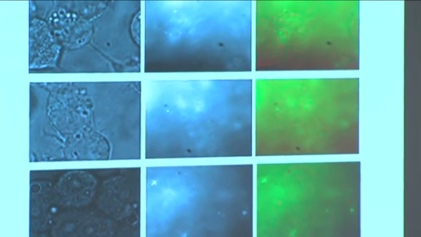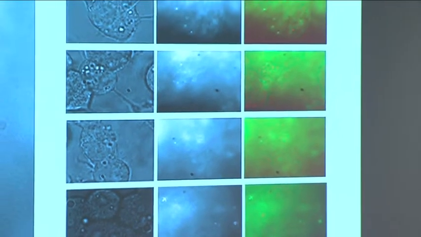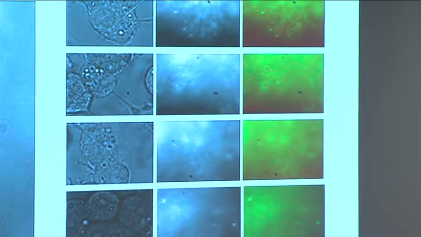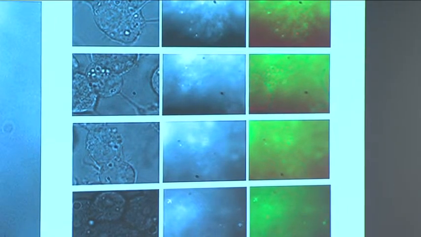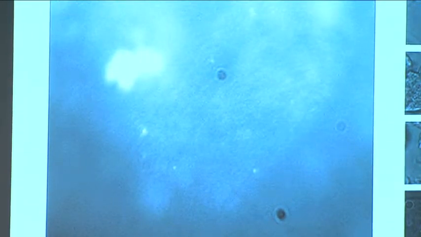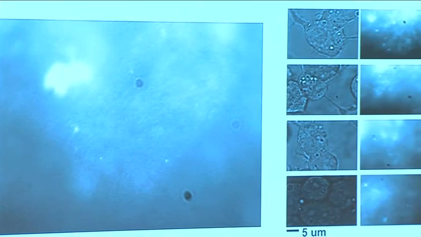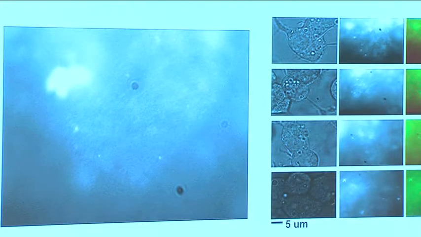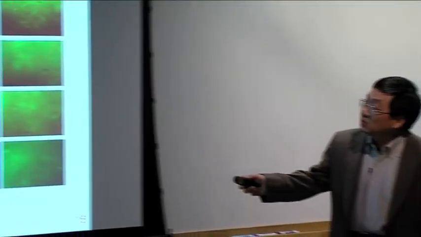What this shows us is that there are different factors we need to consider in bringing these quantum dots into the cells. For example, in this case the incubation and the endocytic pathway seems to be a nice path, by coating the quantum dots with the micelles. What we're doing now is to focus on the real neuron system, the mouse hippocampal neurons, which is the system we decided to use for the study.